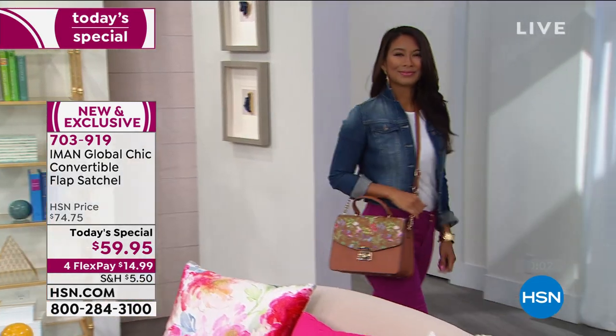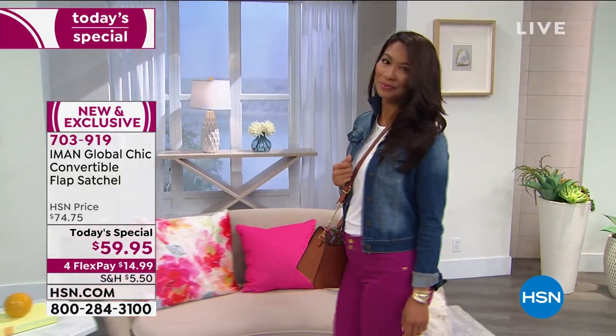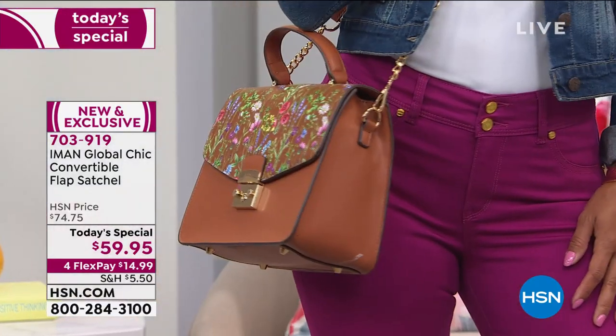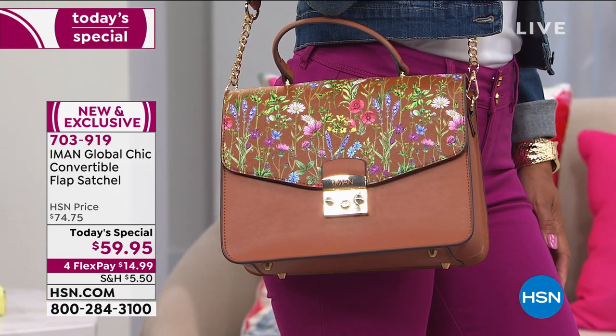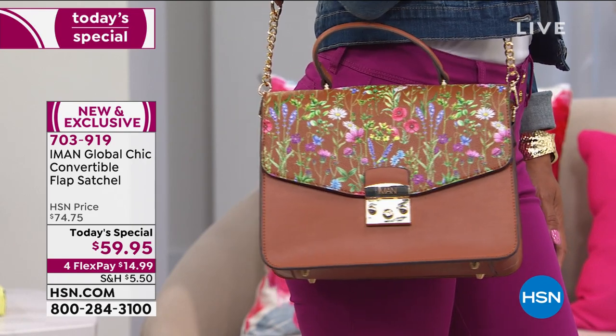You're getting completely two handbags, and that is the takeaway. It's not just that you're getting two bags — it's the design of how it's done. You're not compromising, it's not cumbersome. This is seamless. It takes you less than a second to change the flap — as long as it takes you to zip something up, that's how long it takes.